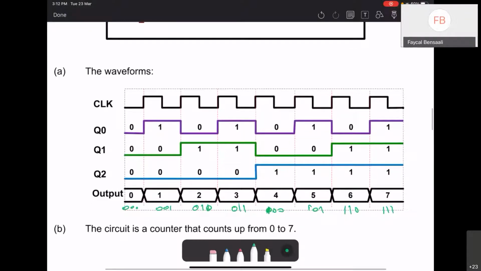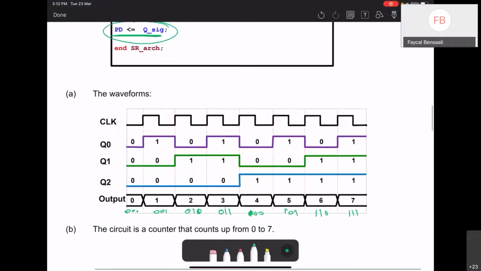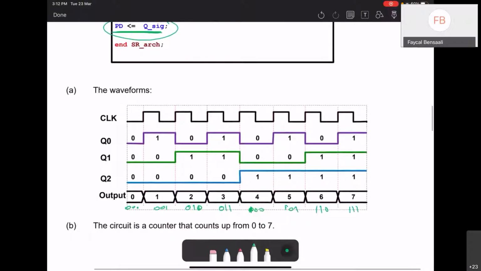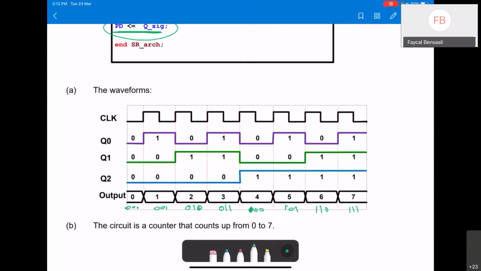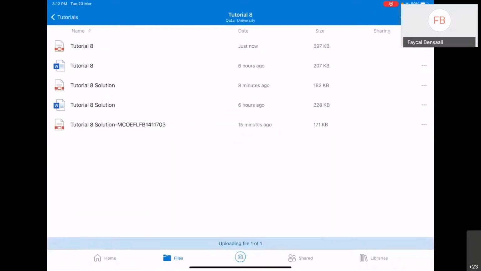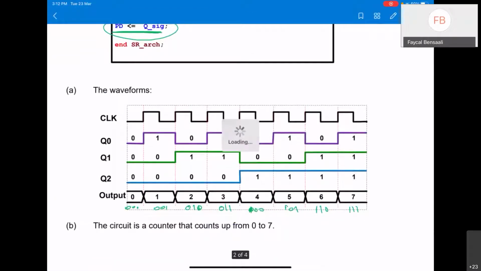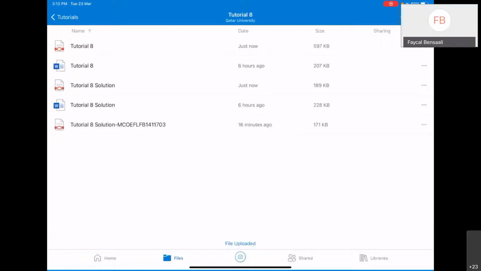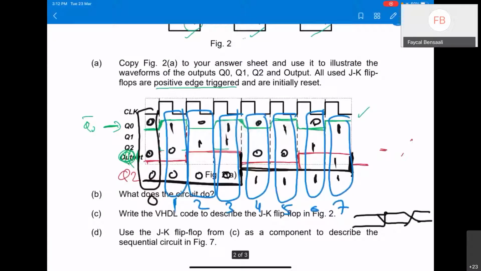I put them inside in decimal. Right. This is probably a solution. Is this clear?